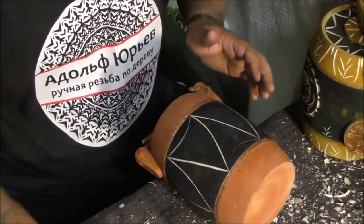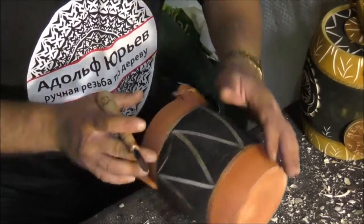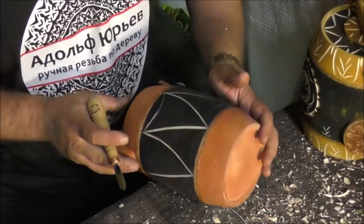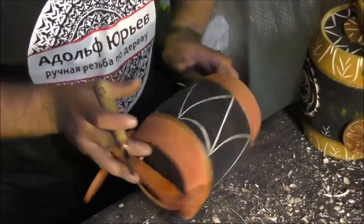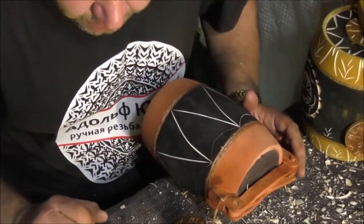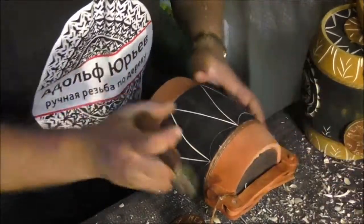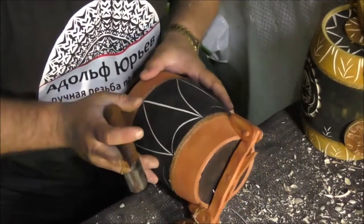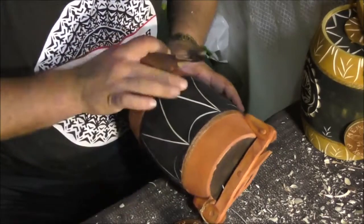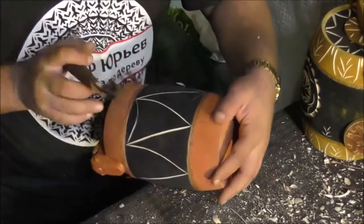Let's do like this further. I just showed you that there is no marking. As far as we have another figure here, it's better to use here as semicircle. Put chaotic position here for yourself. Take a half round gouge. Let's mark using existing positions. Let's use the below positions.